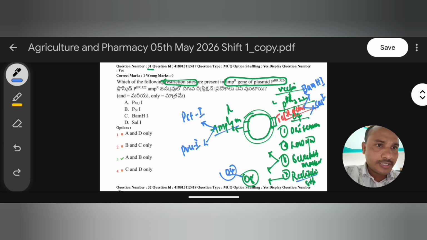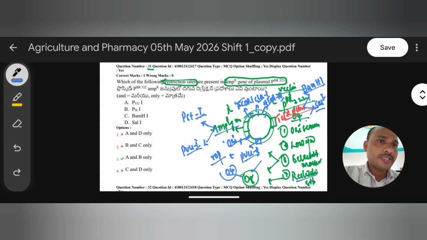Here we have one restriction site, PvuII, and in between these we have 3 important restriction sites: here we have EcoRI, then ClaI, and here HindIII. So we have 3 different restriction sites between the ampicillin and tetracycline resistance genes. In total there are 8 restriction sites, and the ori sequence is here for replication. So the 8 restriction sites are EcoRI, ClaI, HindIII, BamHI, SalI, PvuII, PvuI and PstI. All these are the 8 restriction sites.